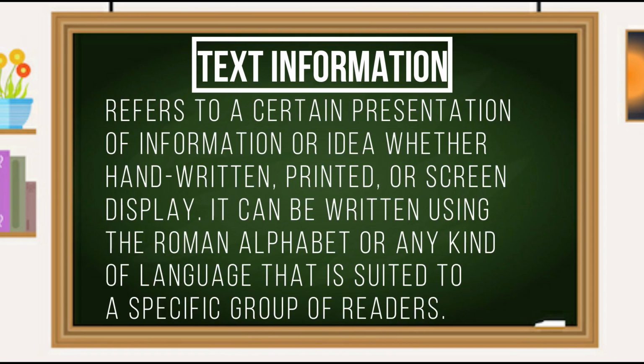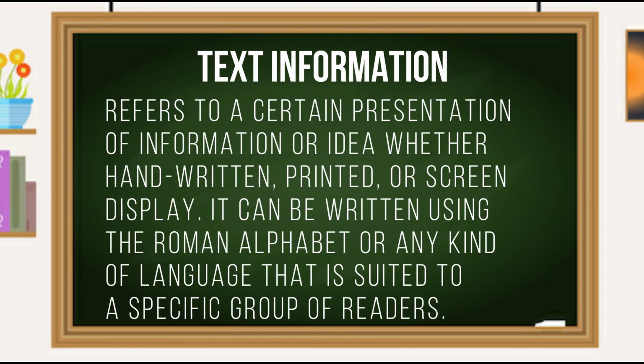Text information refers to a certain presentation of information or idea, whether handwritten, printed, or screen display. It can be written using the Roman alphabet or any kind of language that is suited to a specific group of readers. It is mainly created by authors, writers, contributors, editors, publishers, bloggers, columnists, data encoders, and graphic and layout artists.